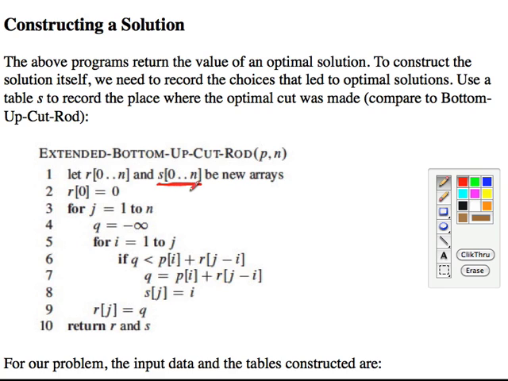For example, a rod of length 8. We just have to store the number which is the best size to cut the first piece off. And then how to solve the two pieces that result will be recursively looked up in the table under the smaller indices. So we just take the same procedure we had before, but now we elaborate this internal piece of code to have this test to say if we've got an improvement, not only do we record that improvement, but we also record right here the i at which we found the improved revenue. And so when you exit this loop, this s array will have recorded the best cut to make, and so you return both of them.